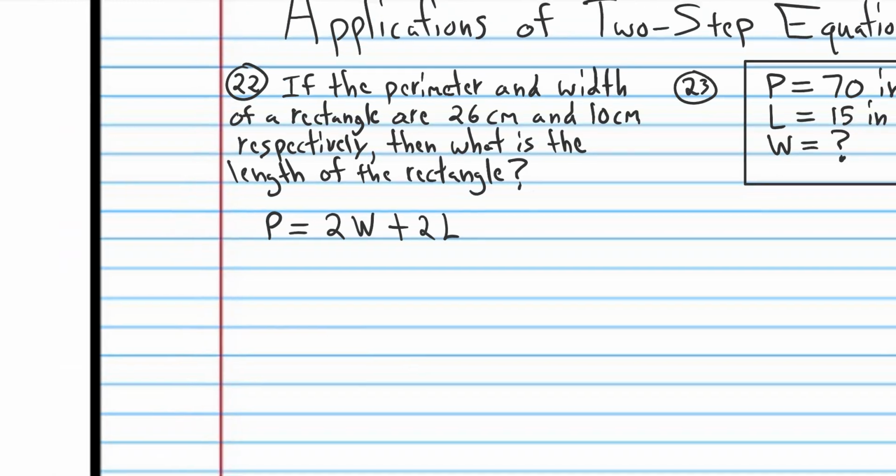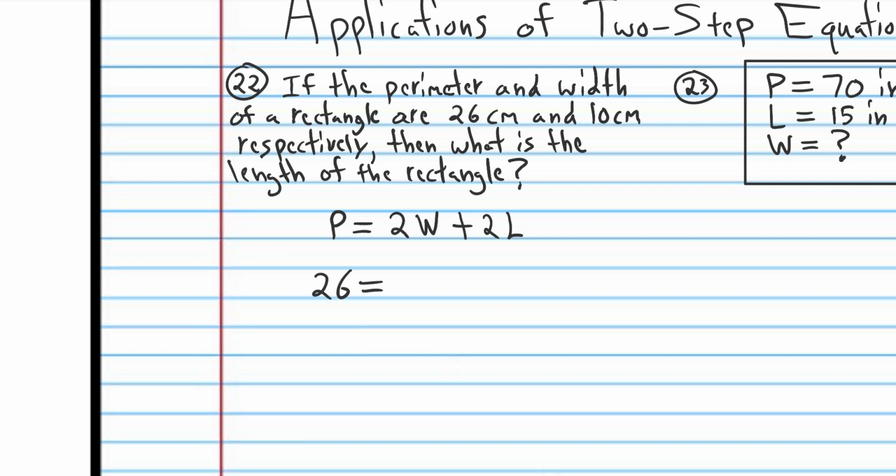All right, so we're going to plug in the information that we know and solve for the information we don't know. So this is the exact same thing that we did with one-step equations. So we know the perimeter is 26, and we know that the width is 10. So notice that because I'm multiplying these two numbers, I now have to put parentheses. When I had a number and a letter, I didn't have to put parentheses. So I could just put them right next to each other. But when I have two numbers, I have to use parentheses, or else that would look like 210.